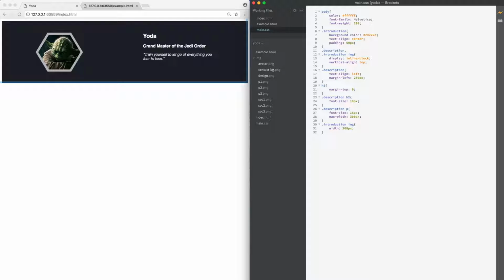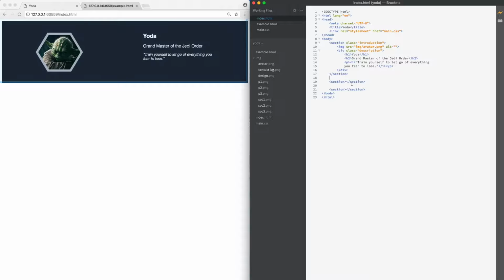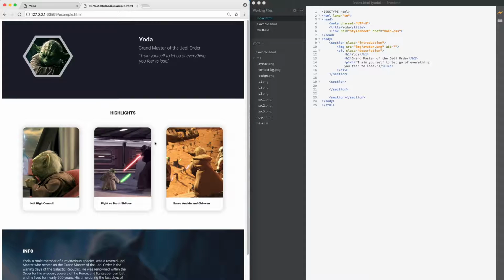But as you see, not all the text changed right now. That's because the default heading styling actually overrides the body font weight. So let's go to the H2 now and let's give it the font weight of 200 also. And as you see now, it's changed. I think at this point we are actually ready to go to the next section. So let's go to the index file and let's see what is going on here.